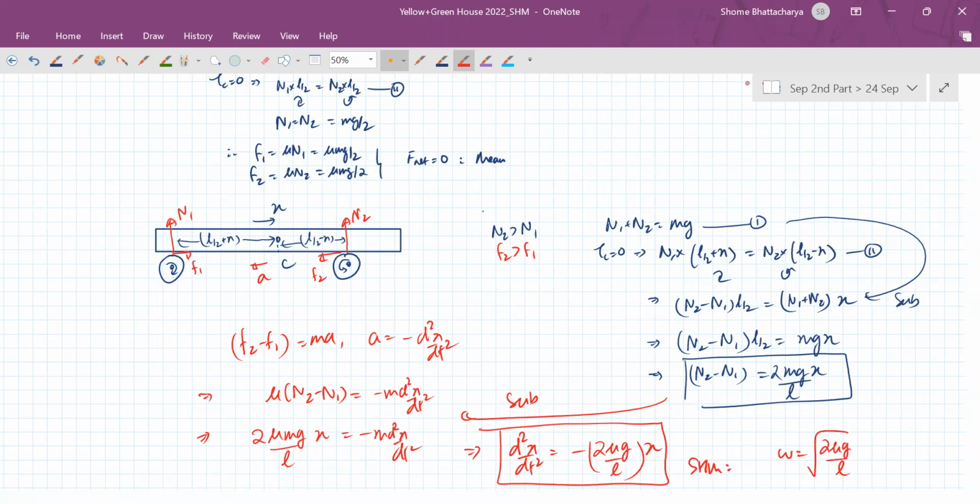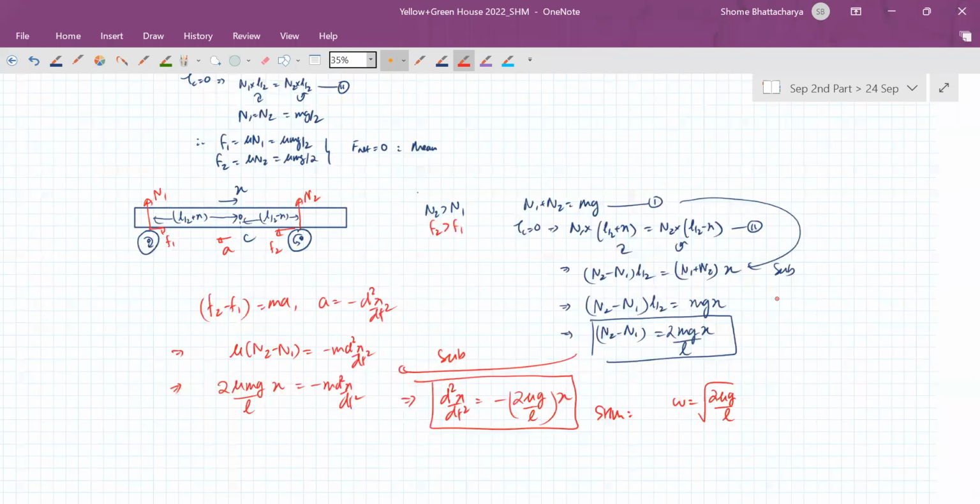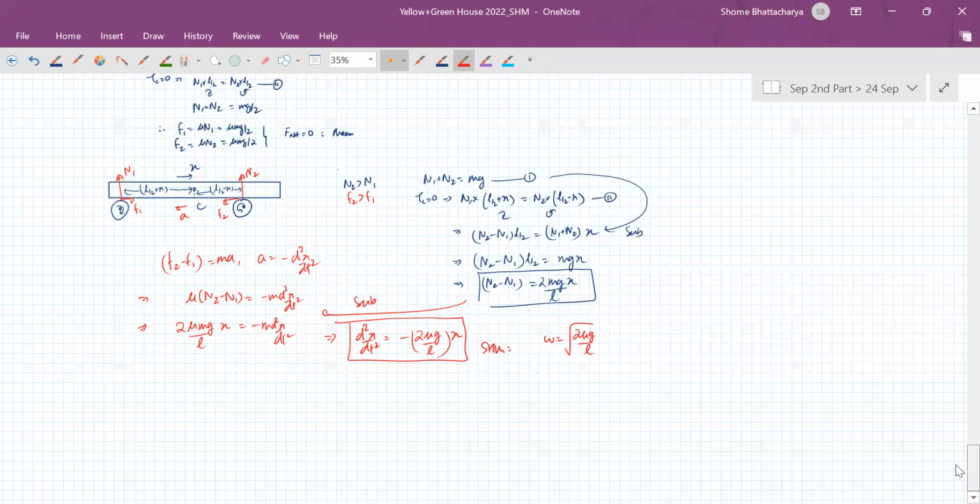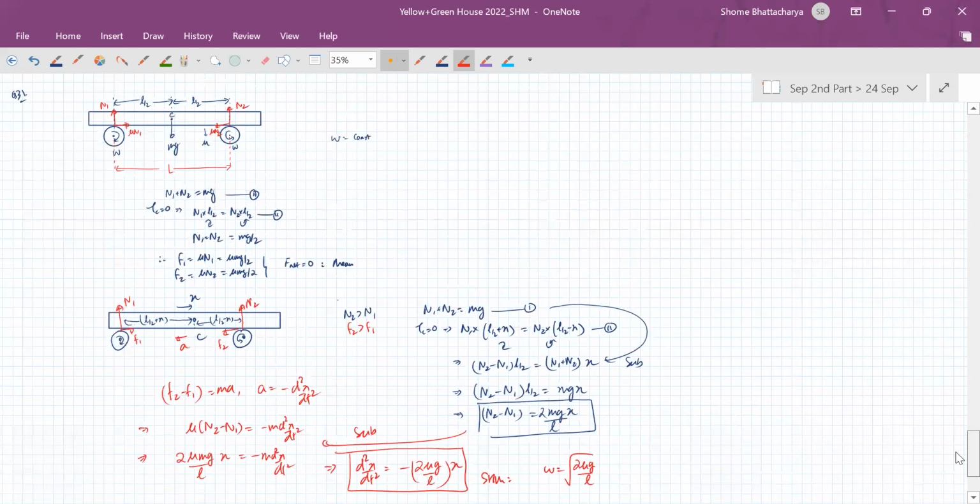Okay, so make a note of this, people. The torque balancing concept is important over here. From that, you understand that when you go away from the equilibrium position where the center of mass is at the midpoint of the two rollers, you're disturbing the balance of the two normal reactions. One normal reaction becomes greater than the other. So accordingly, friction is dominating, and that net frictional force is providing the restoring force, which is trying to restore it back to the mean position. So it's an SHM because that restoring force comes out proportional to displacement.